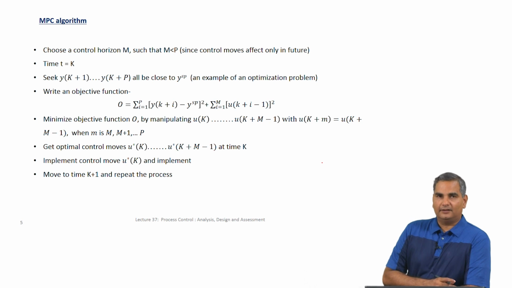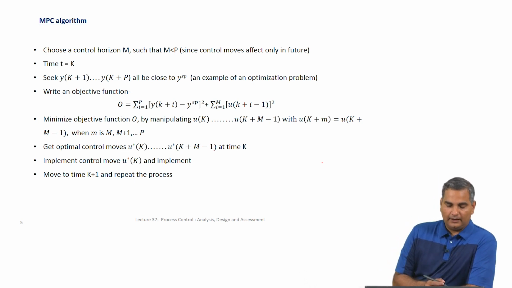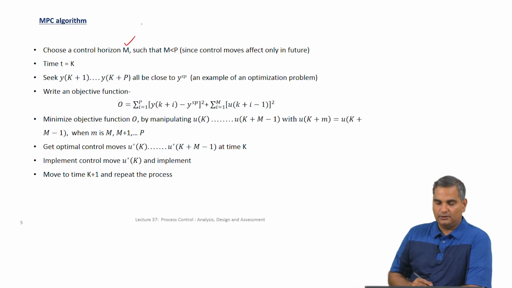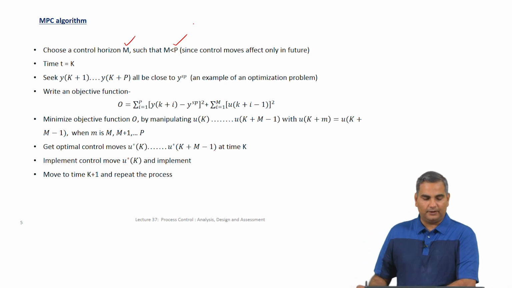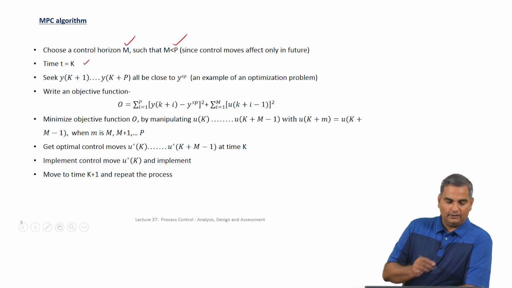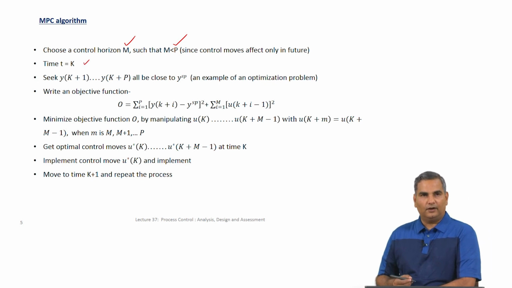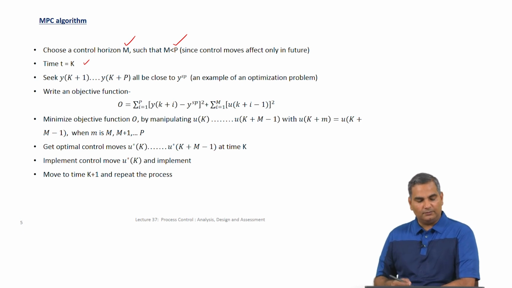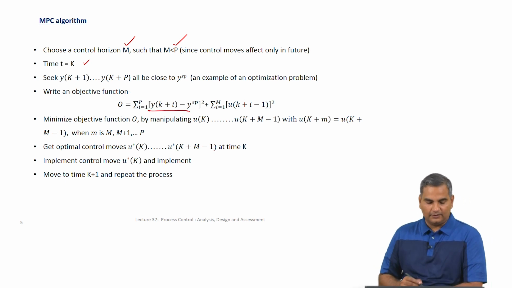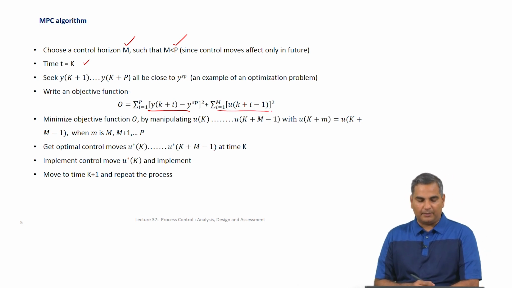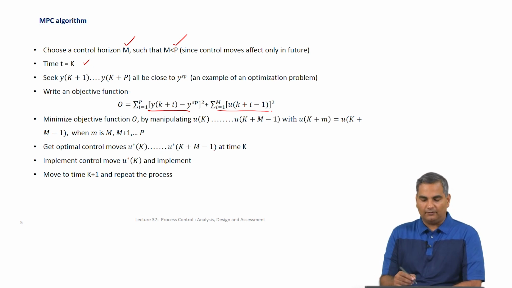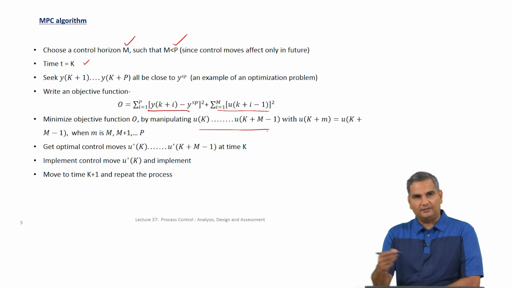So, in terms of an algorithm, what happens is you start and choose a control horizon m, you choose a prediction horizon p, and m has to be less than p, which we have talked about quite a bit. Let us assume that we are at time t equal to k. What we are looking for is these variables to be optimized, and these output values to be very close to the set point, which is reflected by this part of the objective function. At the same time, we want to ensure that the control moves are not very dramatic. Now, we said this objective function is a function of uk all the way up to uk plus m minus 1. So, you optimize this; this is where you simply give it to a solver.